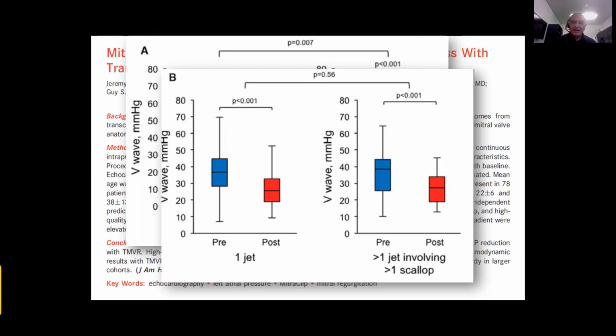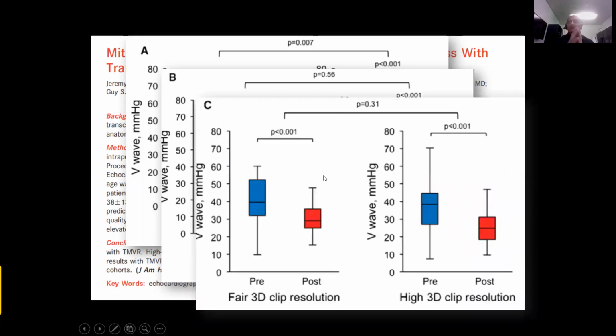And this criterion is the resolution of the echocardiography, or whether the image is good or not good, in other terms. Because if the image is good, the results will be better, because MitraClip is made by echocardiography. What the interventionists do is just move their hands and clip the valve, but without the echo, they cannot do anything. So this is, in my opinion, a very important criterion.